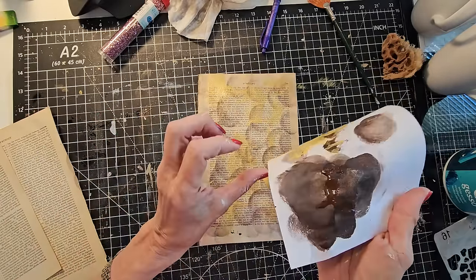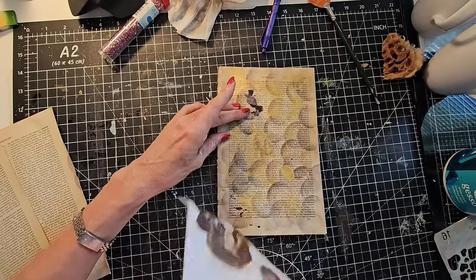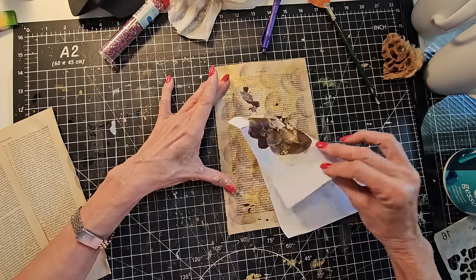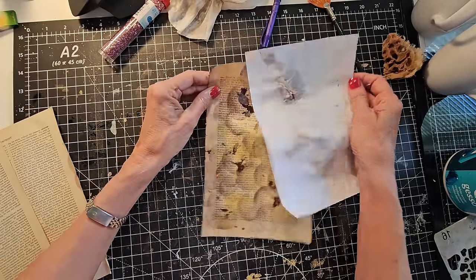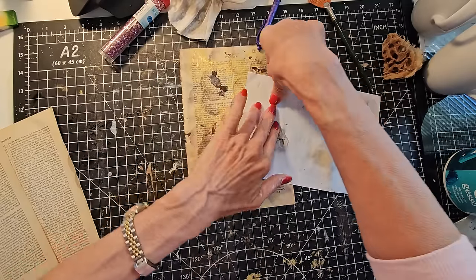Okay. And then I'm going to come in maybe with the brown and moosh it. Oh, I got some of the paper. That's kind of interesting. Okay, I have no idea what's going on with this, but it doesn't really matter. It's all good. Yeah, okay, there's a little more paint there, a little more paint there. It's just kind of using up what's still here.